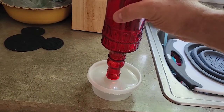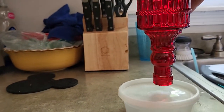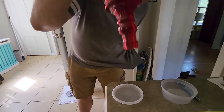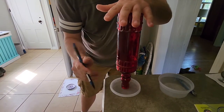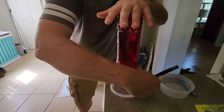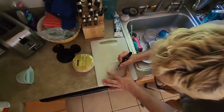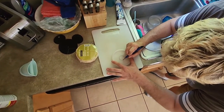So this is going to sit on top of that like that. Well, actually, it's going to go into it a little bit, but we'll figure that out later. Okay, so I'm going to cut a hole in this and attach it to this. I'm going to trace an outline of the top of the bottle onto this and then cut it out. Look at that circle. I'm going to cut that circle out. I'm going to go on the inside of the circle so it is a tight seal.